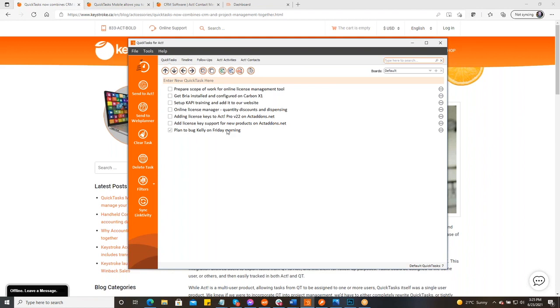Now, why is this important? Imagine you're away from a computer that has Act installed, or you're regularly using Act for web, and you want to have something that very, very quickly allows you to schedule for people or clear activities. This is a terrific supplemental tool that allows you to get a lot of things done very, very quickly outside and away from Act.